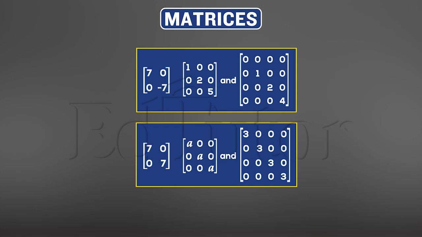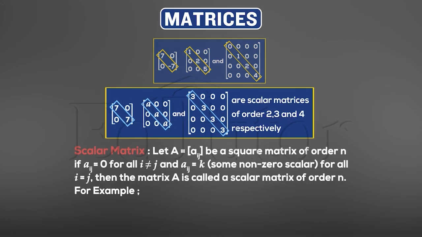Now, let's play a small game of spot the difference. Can you figure out the difference between these two sets of diagonal matrices? Here, all the elements of the principal diagonal are non-zero but different, whereas the elements in the principal diagonal of these matrices, although being non-zero, are the same. A matrix where all the elements along the main diagonal are the same or equal is a special kind of diagonal matrix. We call it a scalar matrix. And when we say same and equal, we mean the elements have the same sign as well as the same magnitude. Keep this in mind.